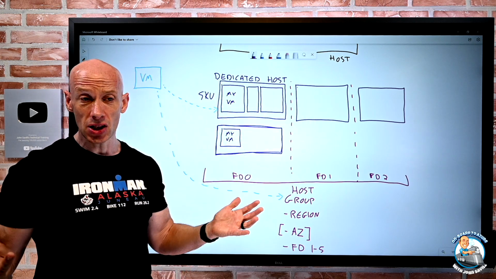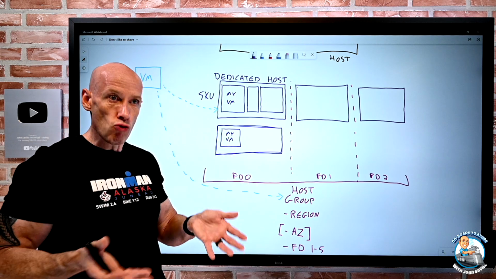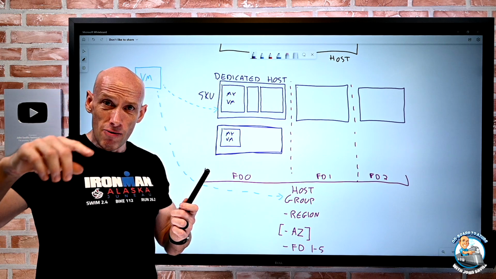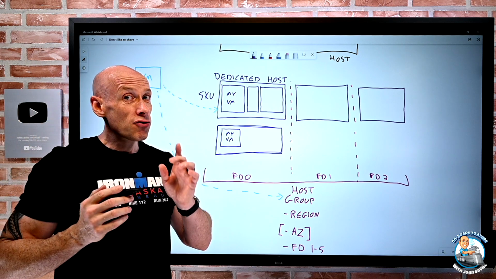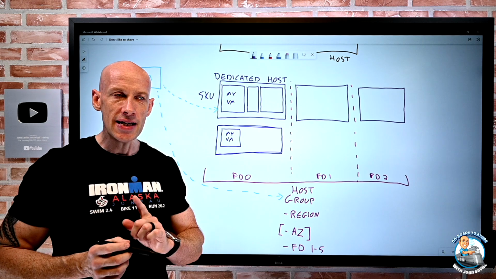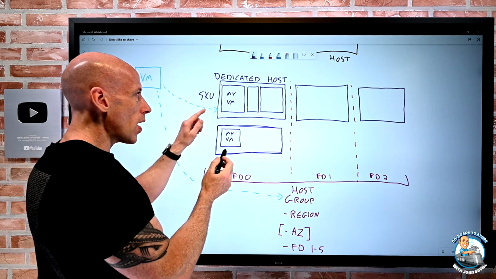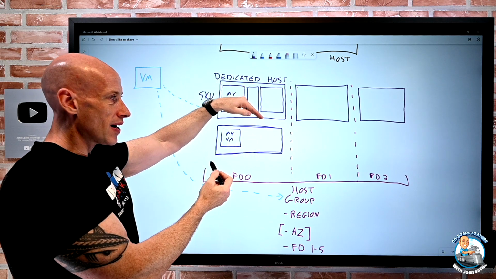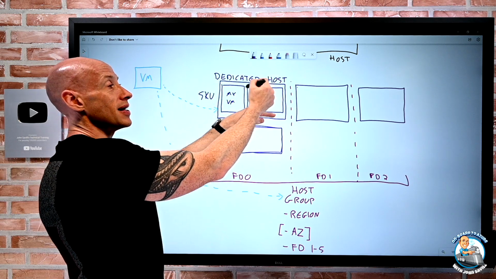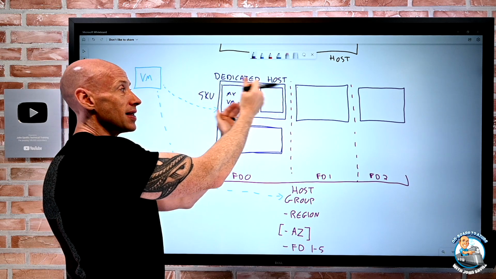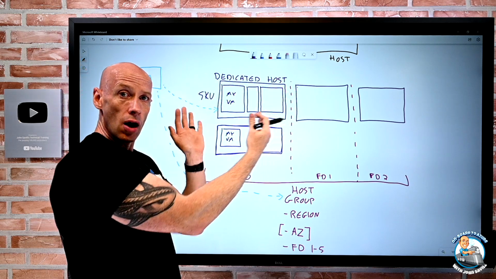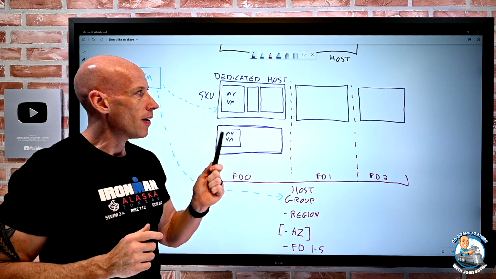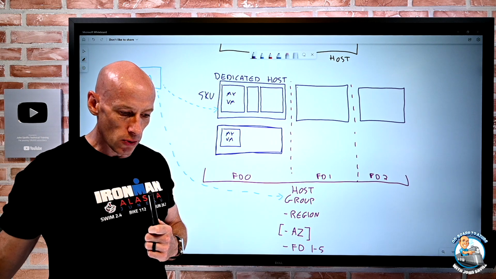So there isn't a minimum time, but realize that I'm billed per hour, so it will round up to the nearest hour. But if I do have that heavy variation, and I don't have complementary workloads, what I mean by that is if I had multiple workloads where one of them is peaking, the other one's maybe low, and then maybe when the other one is now at a quiet time, maybe the other one is a batch job that runs at night, well, they'll kind of switch, but they'll still utilize the hardware well. In which case, that's not a big deal. But definitely think about that as a factor with dedicated host.